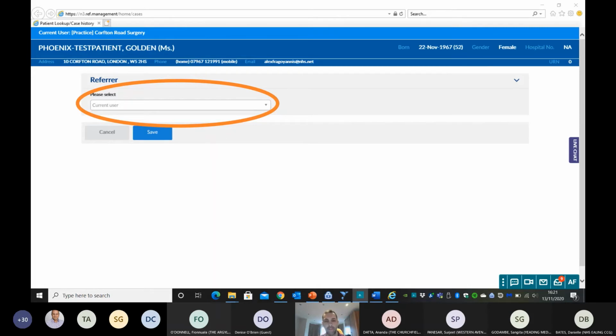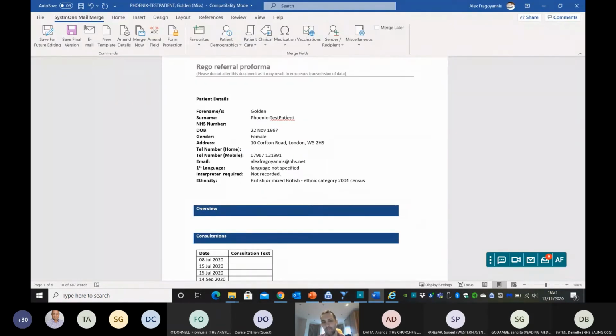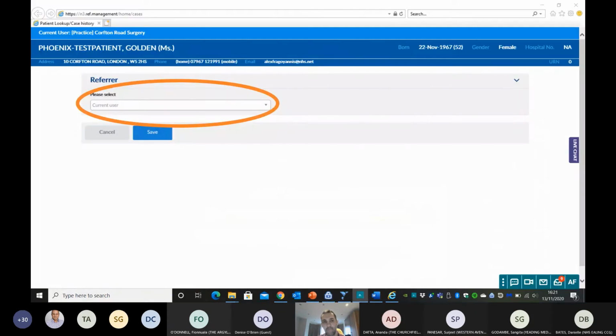Now what happens when you, so let's go back, the template will launch. Essentially, you don't need to really do anything with this except save it if you're happy with the content. At the same time as this template launches, a web browser will launch if the installation has happened correctly on your system. And the web browser is usually Internet Explorer, and it takes you directly into the Rego website. You don't have to log in, okay? It automatically does this for you. So if you're coming up with a login page, something has gone wrong, okay? It has not launched properly from within System 1.